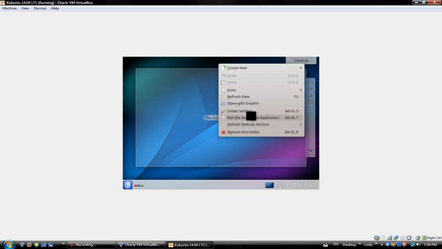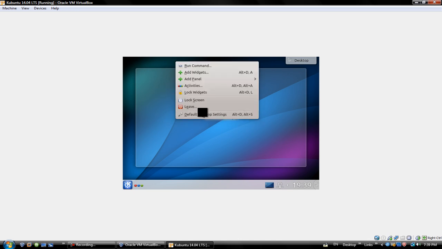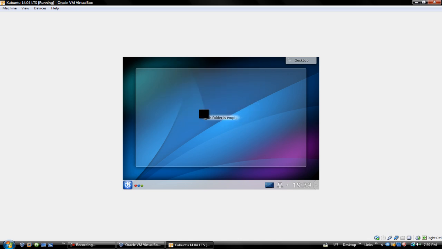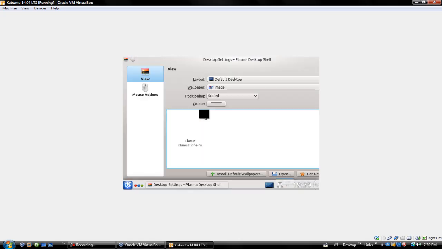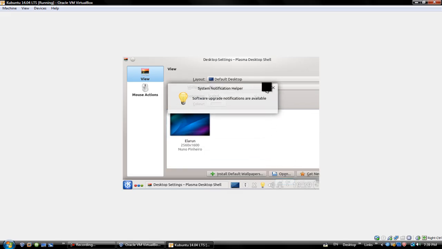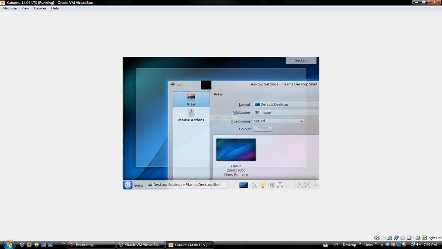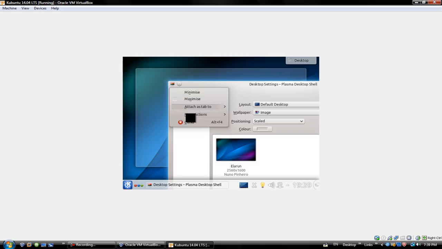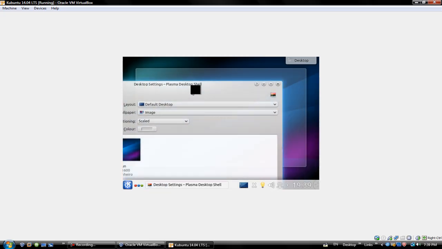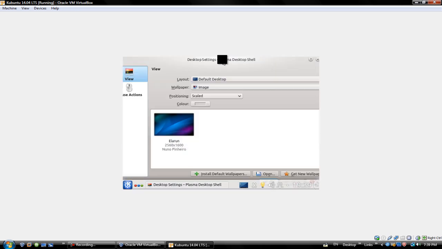Now I'll set my screen resolution. As I'm used to the Windows method, I cannot access the display resolution properties like I can in Windows.